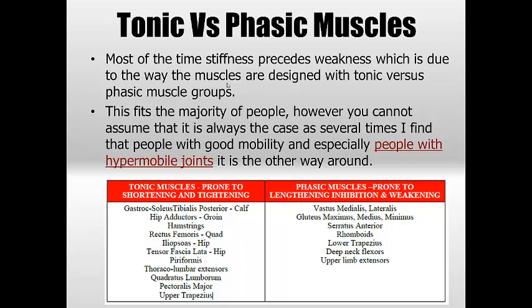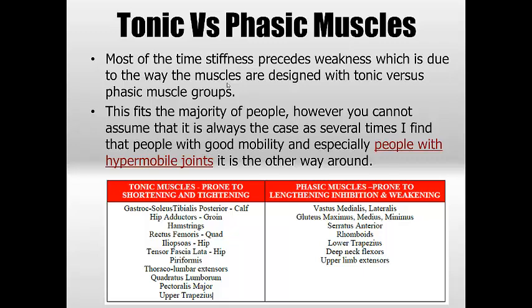This is a concept from Vladimir Janda, and it's easily observed if you ever see anyone with cerebral palsy or some nervous system problem, where the tonic muscles will always go crazy. Any time there's a problem within the nervous system, that's what will happen. Usually those muscles create flexion, and the ones creating extension are the ones that get inhibited and can't fire anymore.